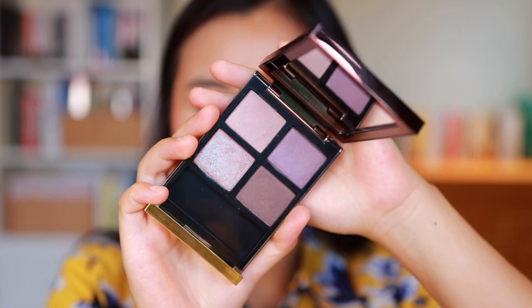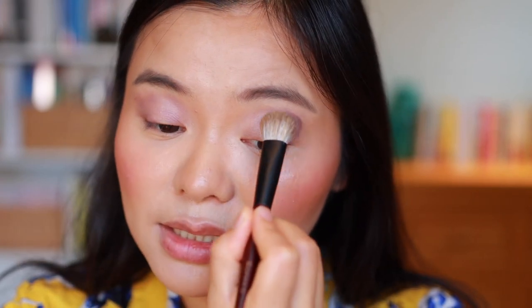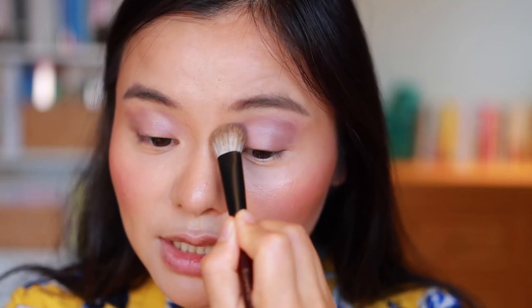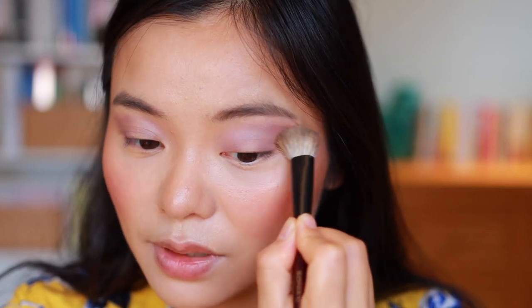For eyeshadow today I'm going in with the Tom Ford Pretty Baby quad — I actually got this for $19 from the cosmetic company store, so if you haven't watched my try-on haul you should definitely check that out. I haven't done a full eyeshadow look using this palette yet so let's do that today. I'm going to start with the Jumbo Worker and go into this satin purple lilac lavender shade to see how this works for putting some shadow all over the lid and in the transition area. It's not doing a terrible job — definitely not very precise because it's quite big but it blends things out quite nicely, so I think if you're just doing a one-and-done shadow look this would be a pretty good brush.